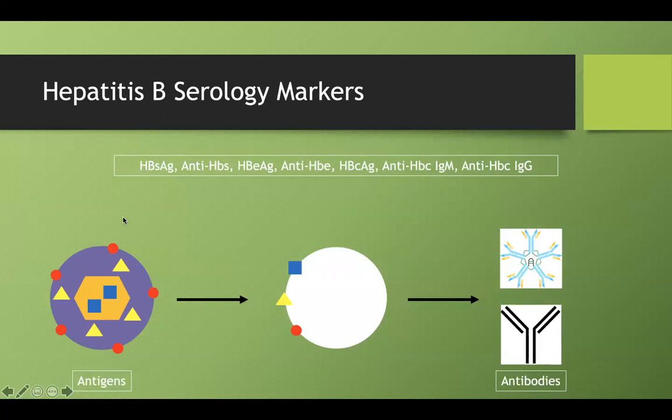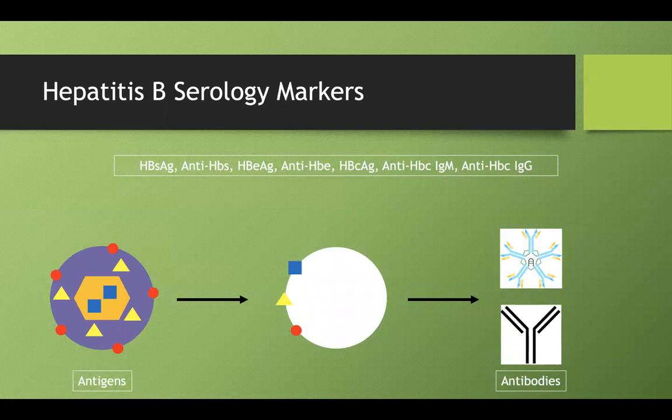And so all of these serology markers that you see up here, they are either antigens that are produced by the virus itself, or they're antibodies that are produced by our own immune system to counteract these. So the antigens, you can see anything with an AG here, this is an antigen that's part of the hepatitis virus. And anything with the anti, as we talked about with hepatitis A, is going to show you anti-HBs, so all these are just different types of antibodies that we can use to determine whether or not our body has encountered one of these or where it is in mounting an immune response if we did get infected. So we'll start with that. So we understand the difference between antigen and antibody.